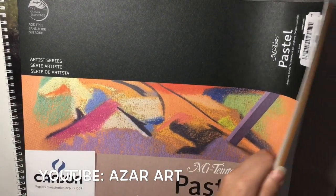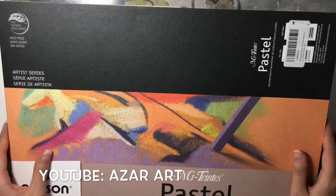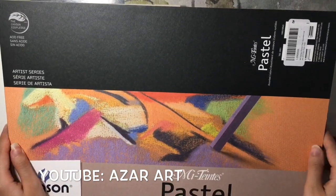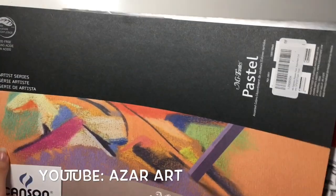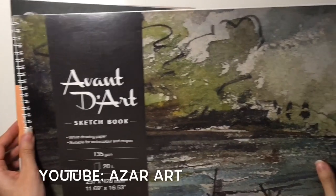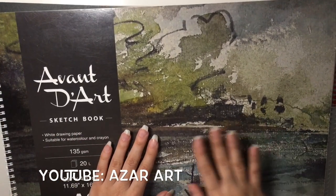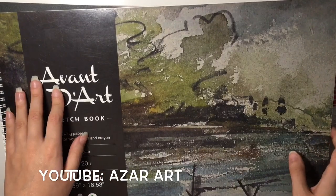Here I have my A3 size sketchbooks. This one is for pastels, and it has different colored papers. And the second one is my all-time favorite paper, which I do my recent drawings on. The quality of this paper is very amazing and it's very smooth. And I love working with this paper.